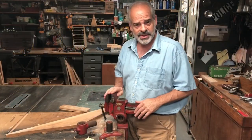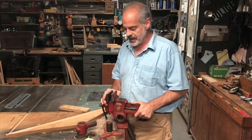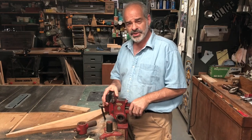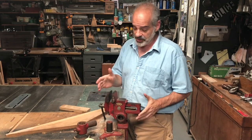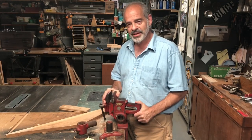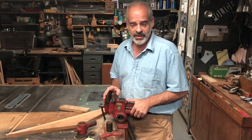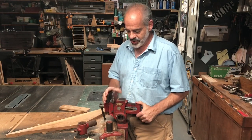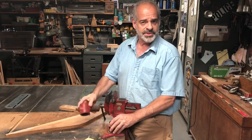So here it is, the Versa Vise. Now, as I said before, these are available today, and there are different variations with the higher jaws and the shorter jaws. You can find it usually under a name, Parrot Vise. Where that name came from, I don't know. The original name was Versa Vise, and I've given you that history at the beginning of the video. All the new ones that I'm seeing, I don't know how well made they are or where they're made, so I'm not attesting to the quality of any of those. I am attesting to the quality of the original, if you can find those, or the older ones, and with all these attachments that I talked about.